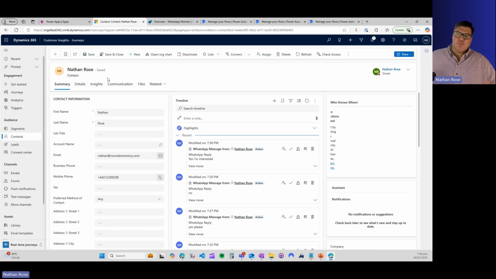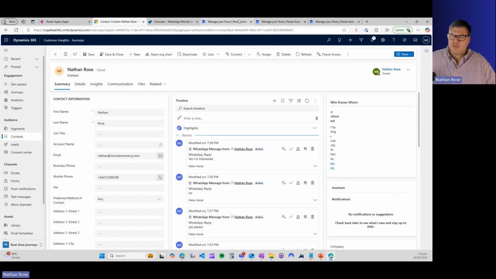So the LLM was able to take a positive response and determine the intent and send a notification without having to do a lot of extensive filtering. I didn't have to say if it's yes, and if it's yes, thank you. I just have the LLM read the text and then interpret what it's meant to do.